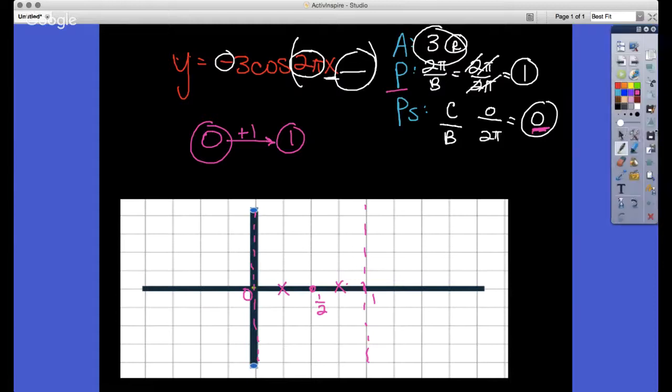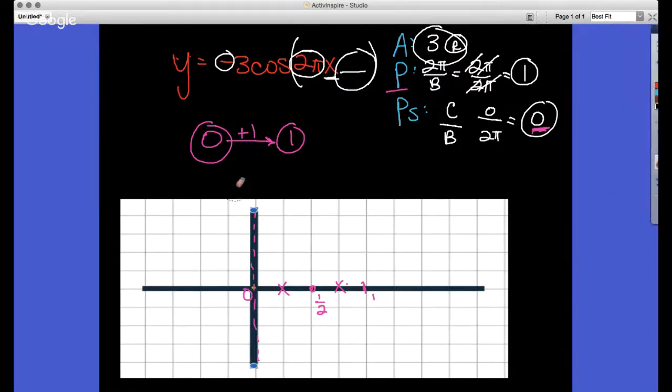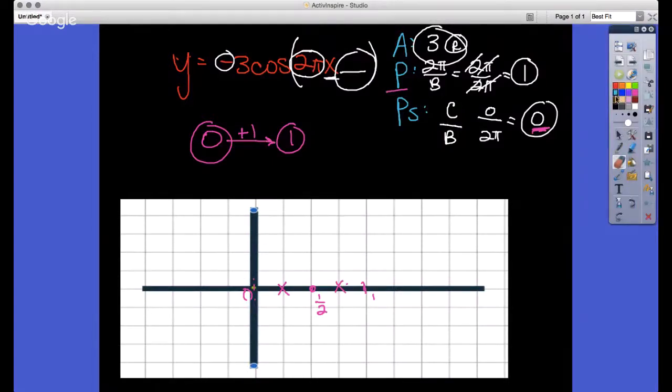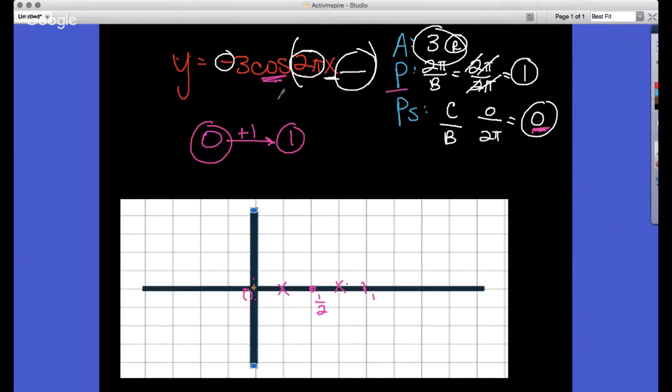Now, one thing, my goodness, I'm off my game. I was thinking cotangent, my fault. I should not have asymptotes there, right? Remember, the only time I have asymptotes, as far as beginning and end, is when it's cotangent, all right?